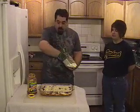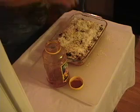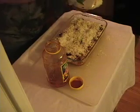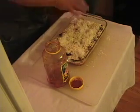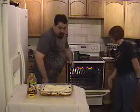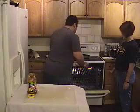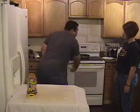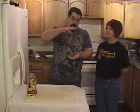Top this off with Romano. Ta-da. Now it goes to the broiler. I've got the rack set real high. This is right underneath the broiling outlets, so it's going to get surface heat just blasted at it. Now, if you move your rack down, it's going to take longer to brown it, but it's going to heat through more. So just think of where your heat's coming from.